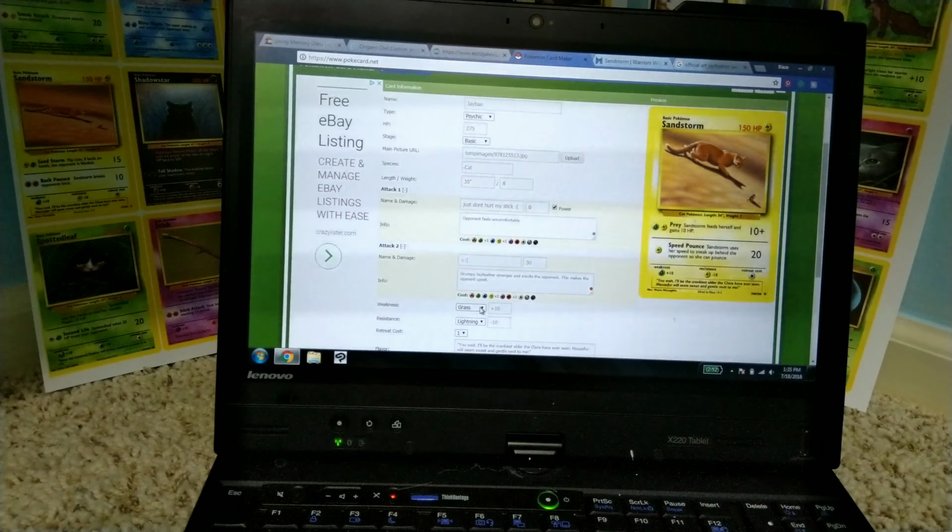I just searched it up, and I asked my friend also for what she knew. The resistance is to the fighting one, and that'll be -5. And then the resistance, the retreat cost, too. If you know Pokemon, you know what this means better, but yeah.